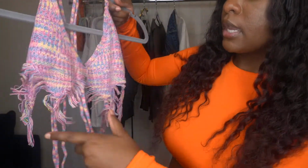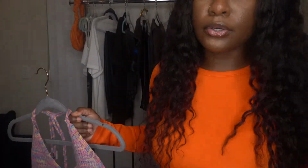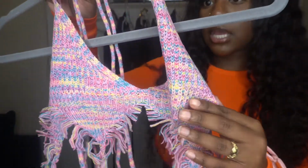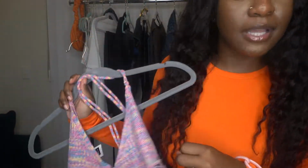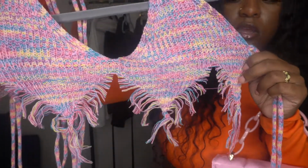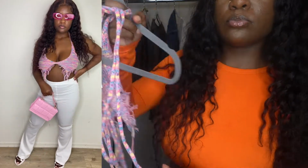It's just cute. And then this is the top, you guys. It's like this stitched top. I know y'all probably like, girl, it's getting cold outside. But, you know, I live in LA, so it'd be hot some days, and I could get away with throwing this on. So yeah, on one of those days, I'll be wearing this. And if not, I'll be wearing it next summer, period. But it's so, so cute. I love the colors in it. Very, very cute. And I hope it fits cute too. But yeah, you just tie it at the back and tie it around the neck. Super, super cute. Super cute top.